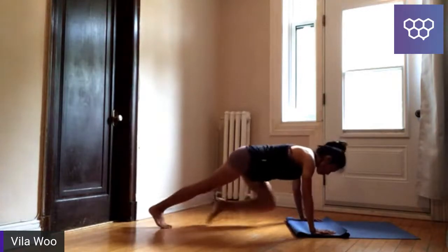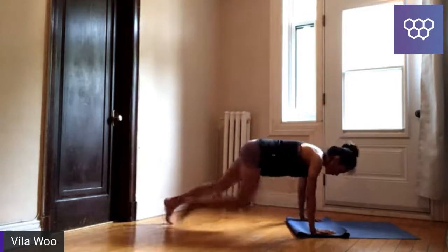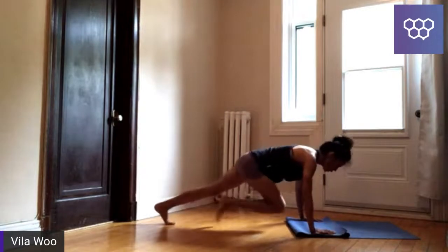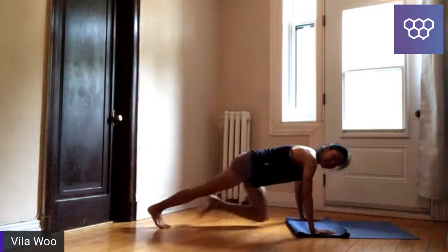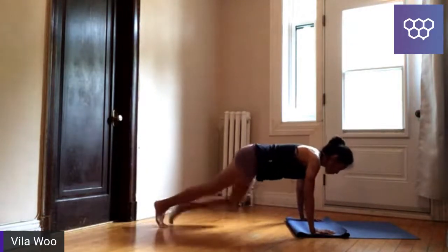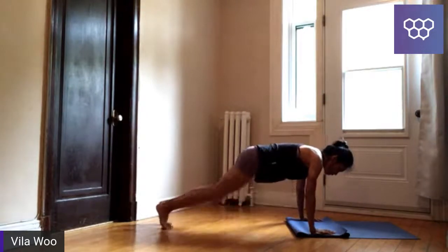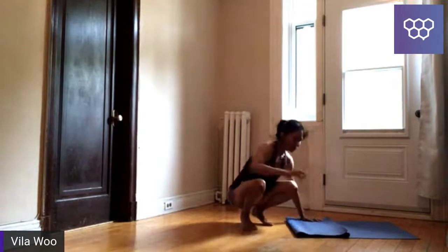Drive it in. One, two, three, four. Kick it in. Exhale. Careful not to drop that neck. Keep going. Exhale. Nice and strong. Stabilize that core. Bring it in. Three, two. You can slide it. Just as effective. And one. Ooh, nicely done.